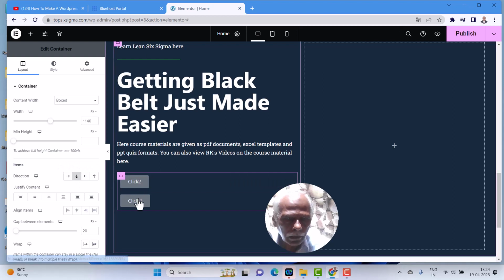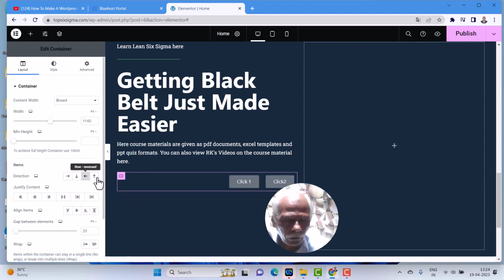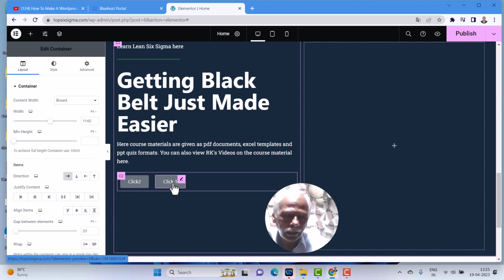See, click 1 is there. Click 1 here, click 2 here, right? So if I go there, click 2 here, click 1 here. If I make this click 2 here, click 1 here, right? All you can change. You can make this click 1 here or click 2 here. You don't have to go and change the style and text here. Automatically the buttons will be reversed or put in any order you like. That is the beauty of it, right?